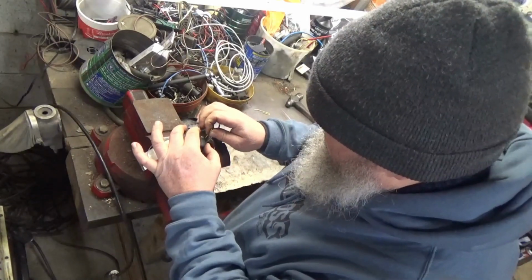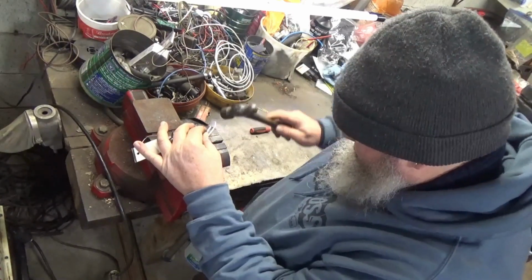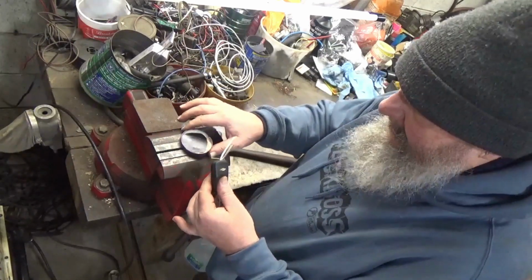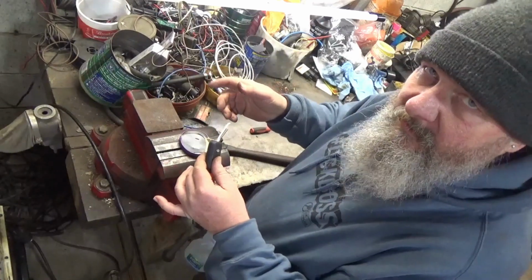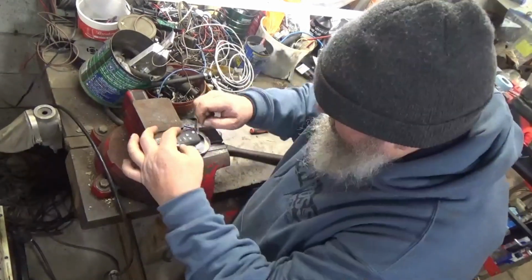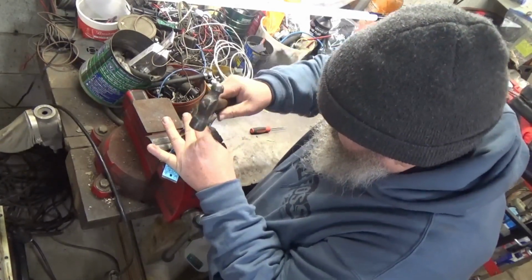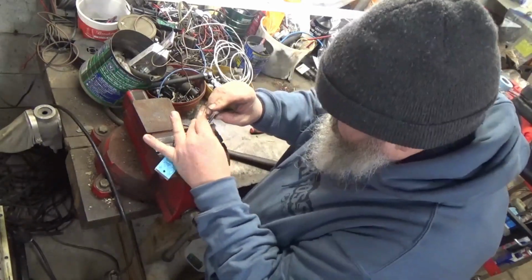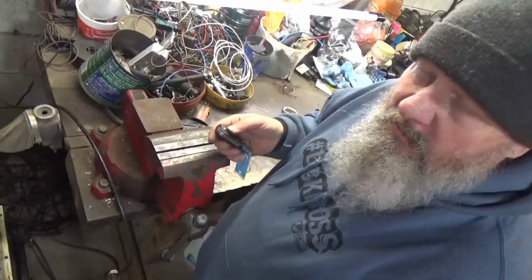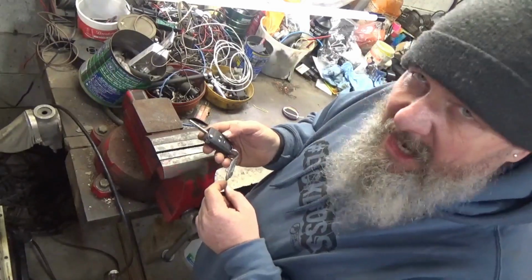So let's put it in the hole, and we'll drive it. And there it is, very gingerly, and there it lays, stuck to the magnet. Nothing to it. And of course, installation is just the reverse of taking it out. So there you have it. That's taking the key portion out of the remote on the Switchblade Style Key Fobs.